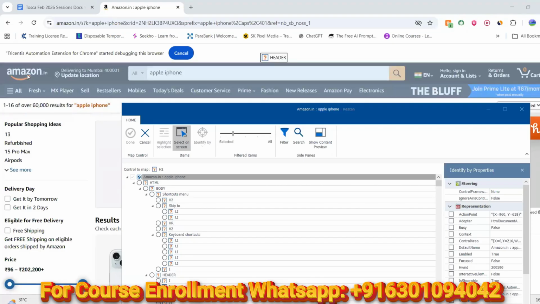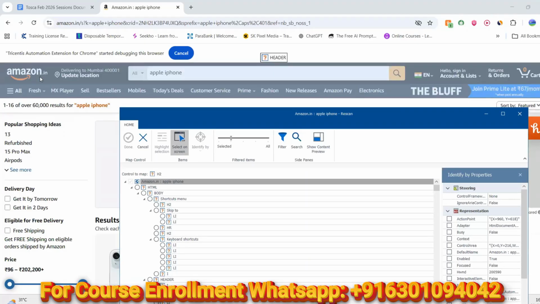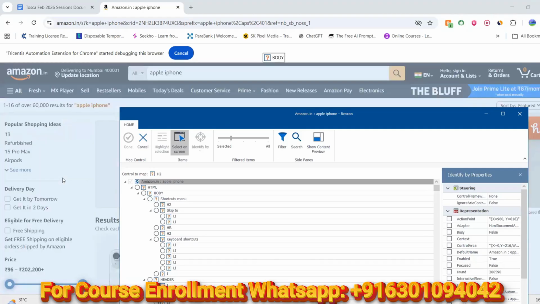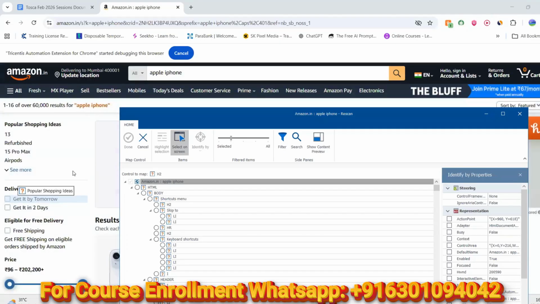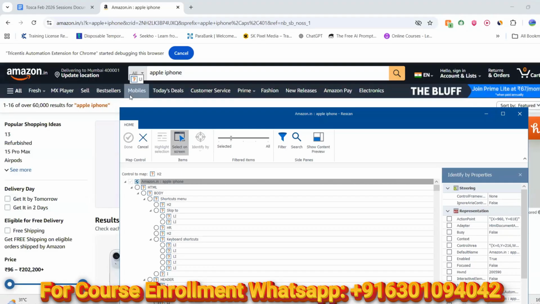Amazon is a table, Amazon is not taking. Yeah, mobiles might be stable. Select this mobile.